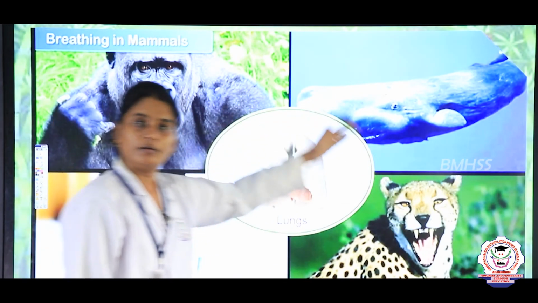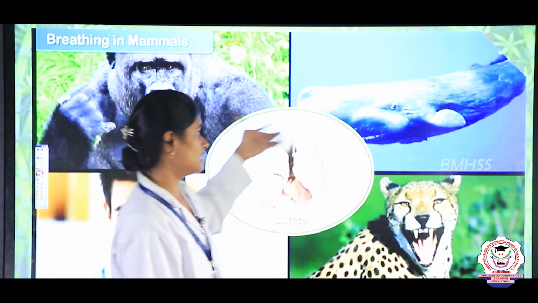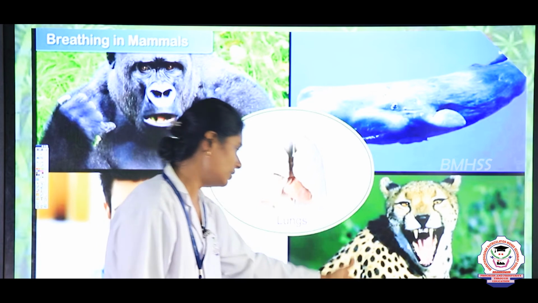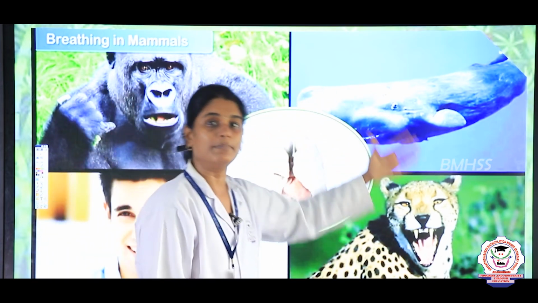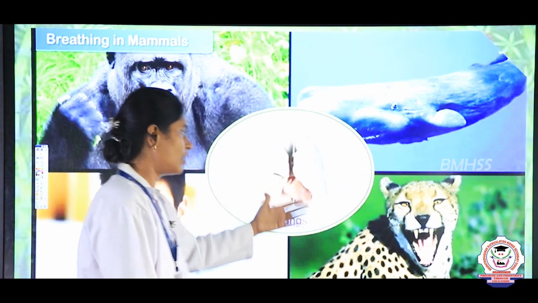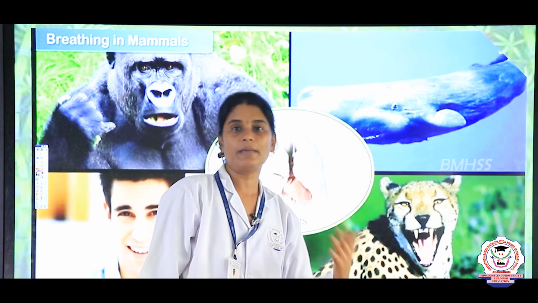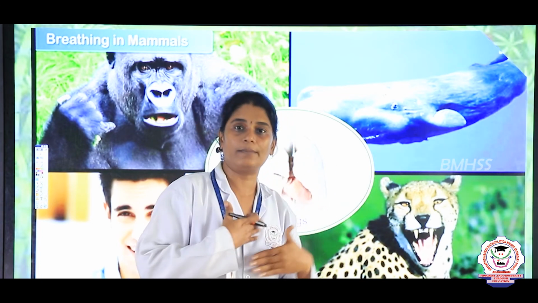So of course mammals, right? Mammals like monkeys, whales, and even the tiger or human beings, so all the mammals, and even the frog when on the land, we breathe with the help of lungs, right? Some mammals take in the oxygen through our nose and we breathe with the help of our lungs.